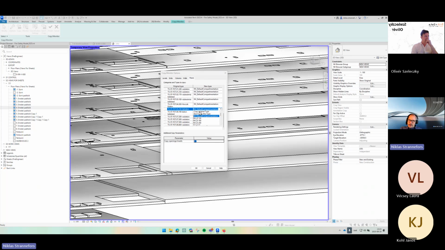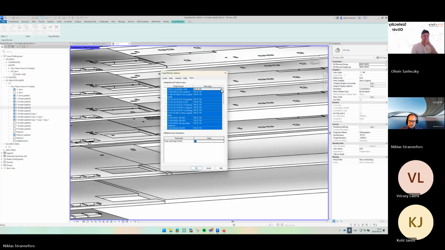But in the very top, you can see copy original type. If you scroll here in the drop-down, we can select the first one and actually the last one and say, if I copy, I want to copy original type.